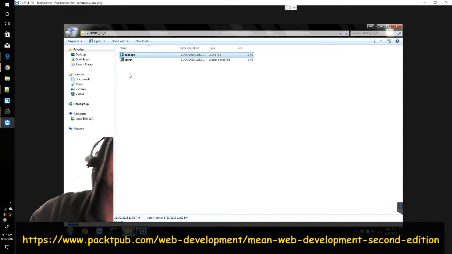So we can get that right here. Its location. Copy that out. And going into a command prompt, we'll just do a change directory.